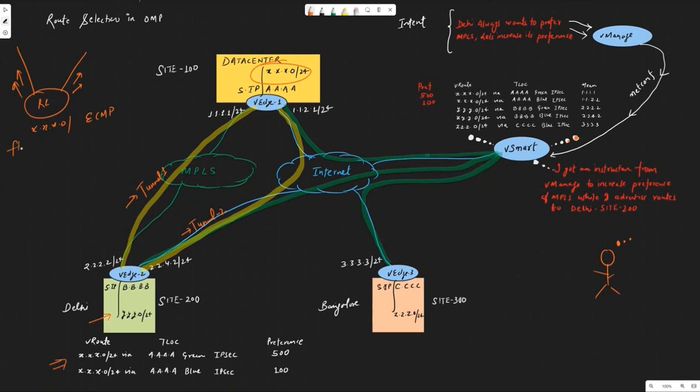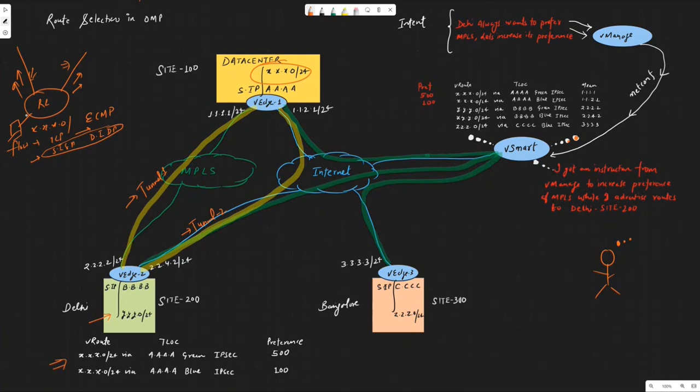If I say a flow is just nothing but a connection between two IP addresses and ports, right? So if I open a TCP connection with some router, it is basically source IP, destination IP, source port, and destination port. A flow can be identified with these 4 parameters, right? And basically the protocol also. So if somebody is sitting here on their laptop and wants to go to Google or some other connection, these flows will be ECMP. Means some flows are going over this interface, some flows are going over this interface, right?